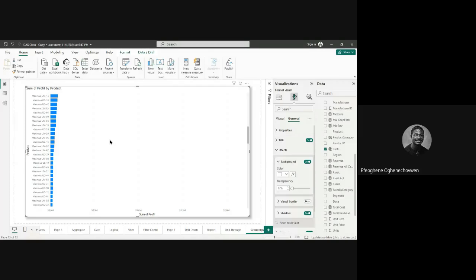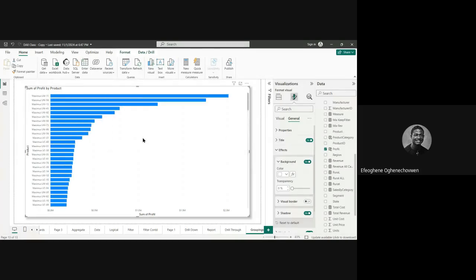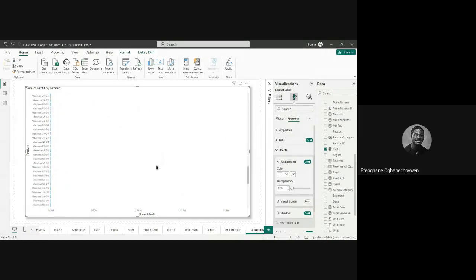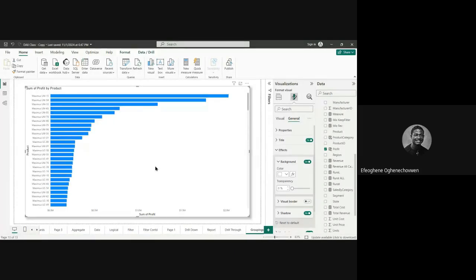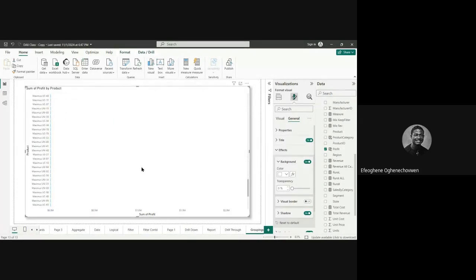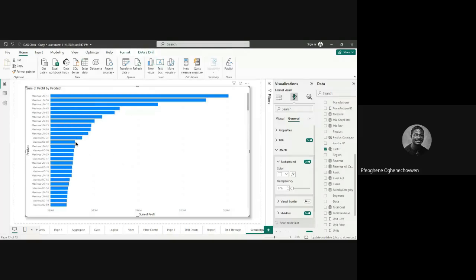Now how do we categorize this, or how do we group this? You see, it's very lengthy, and there are some data sets that have a whole lot like this, so many products, but we want to compare each product by profit. So this is how it's done.